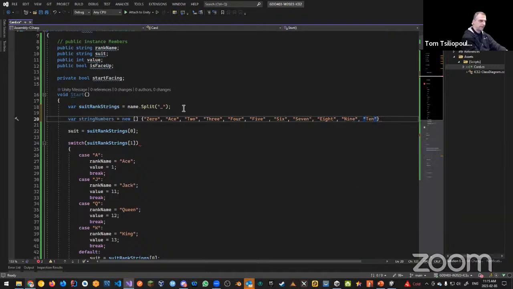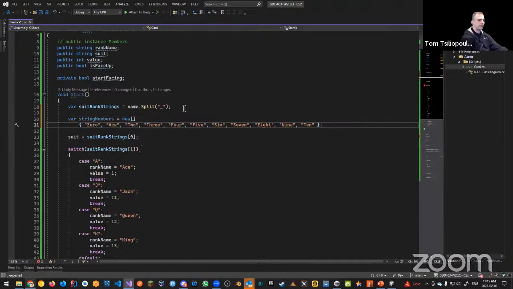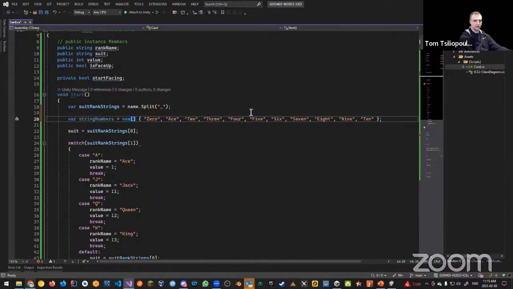What if I do this? Again, hints on how to do the same thing, right? I remember this is initialization syntax. We just learned this in the PowerPoint slides. And I added 0 and ace there because we don't really care about them.